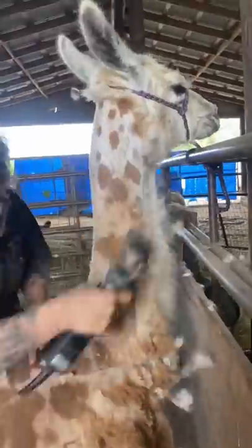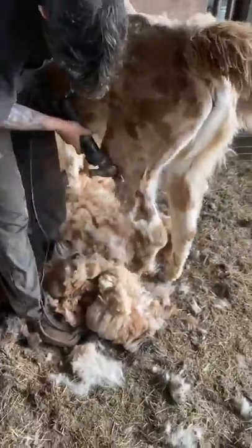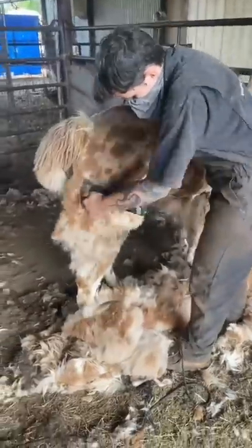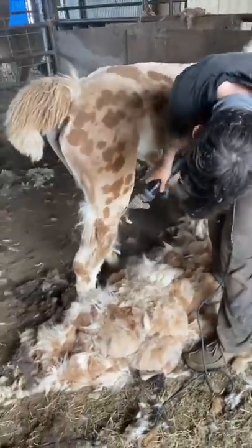But then it's up that terribly awkward neck for a few more spot reveals. Following that is the back hip, where we do get a little bit nervous. Llamas fight each other by biting at the legs, so this is definitely a trust-building exercise. Once we make it to the other side and she figures out I'm not trying to fight, she stands perfectly still.